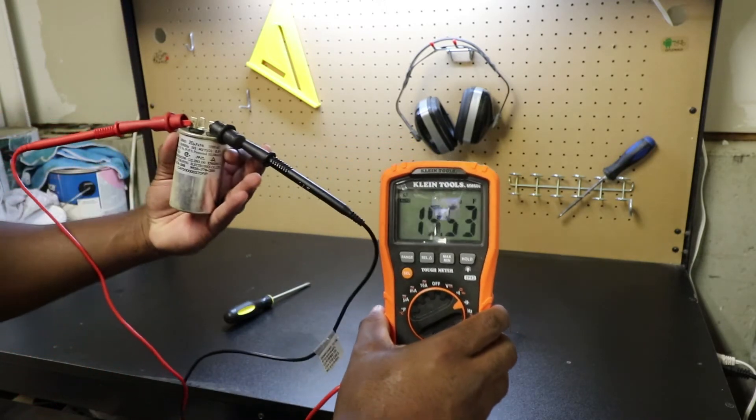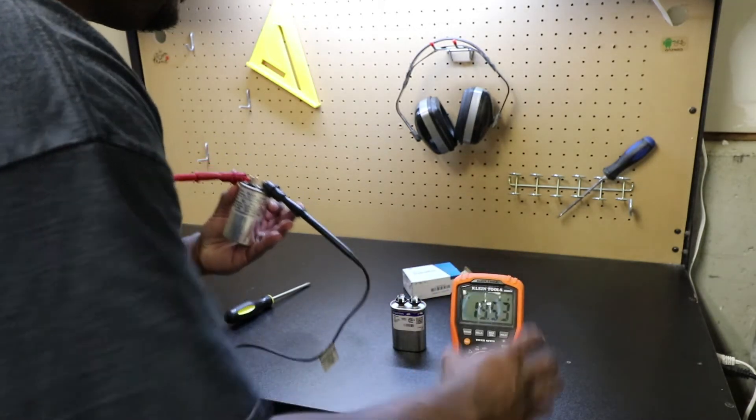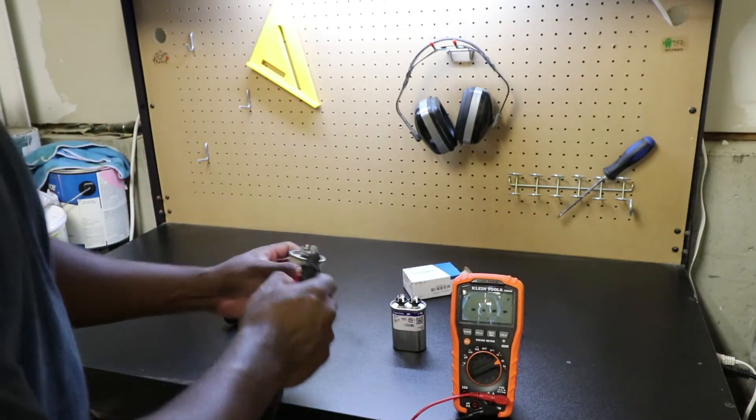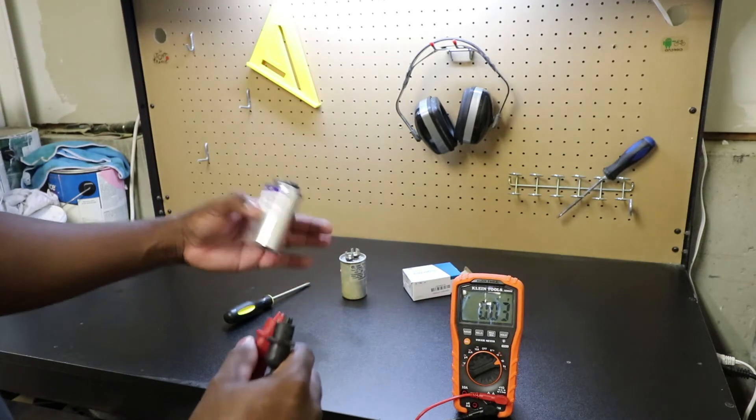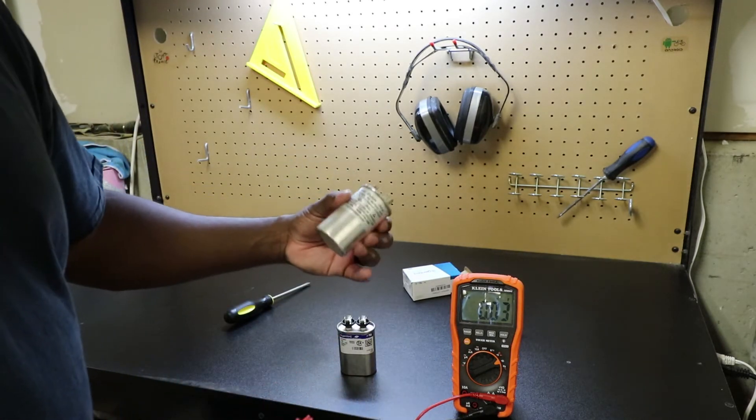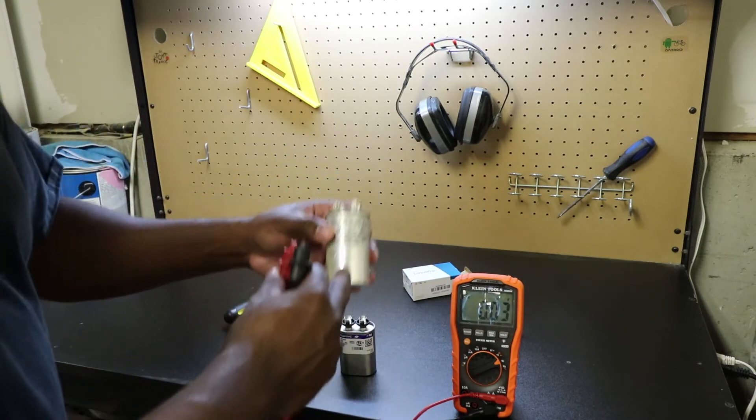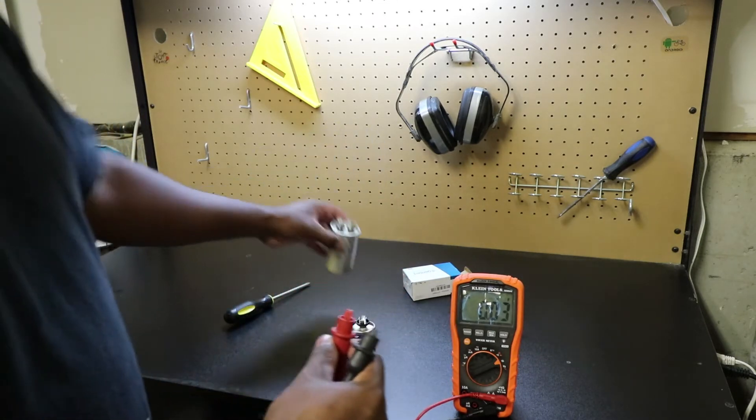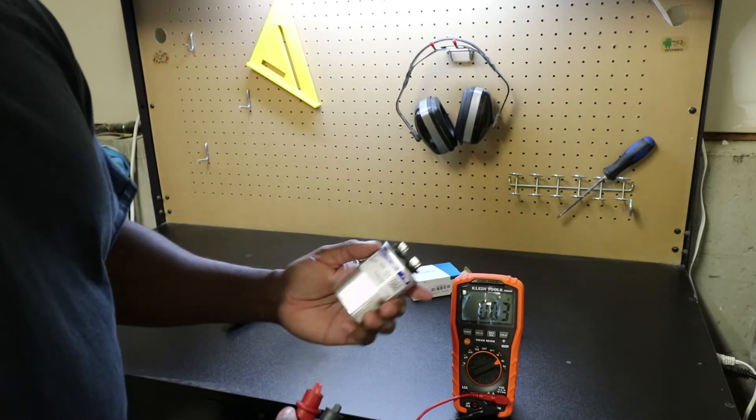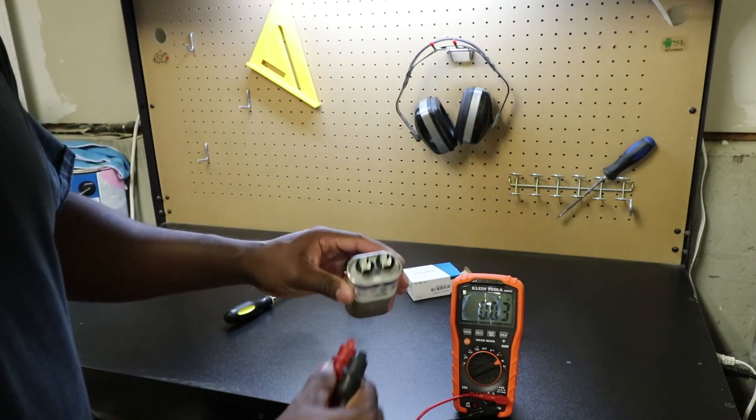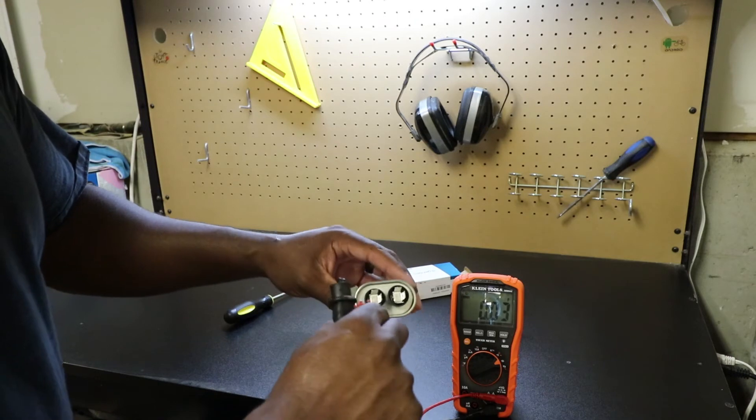What actually happened—this is the capacitor from my furnace blower fan. I needed to test it. My capacitor was good, my actual blower fan was bad. So I bought a new blower fan motor and it needed a different size capacitor. So this one's 10 microfarads.